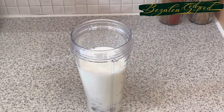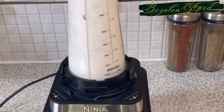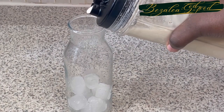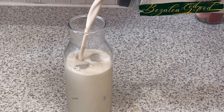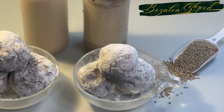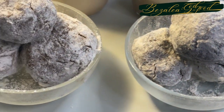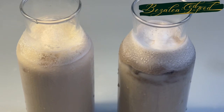Here I'm using fresh milk instead of water and evaporated milk, and I'm going to blend it once again to my own liking. So if you don't like it this way, you reduce the milk content, and you add more fula, so that you have the fula food. Okay, so that is it. Very easy, very simple. So if you're a fula fan, I have it for you. It is so good, and any of these methods will do. There are other methods that I can show you, but that's it for now.